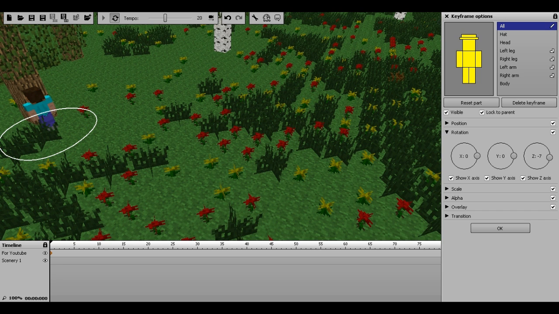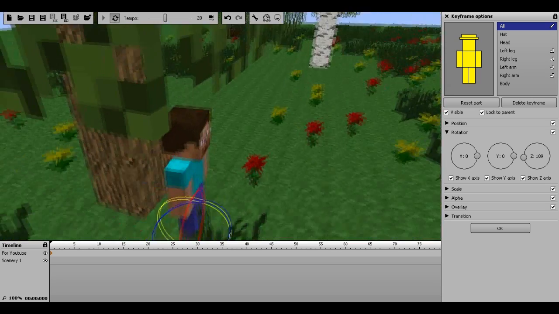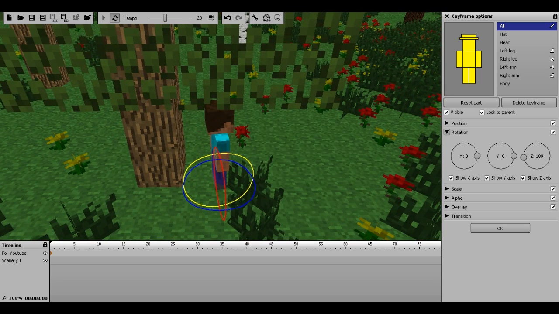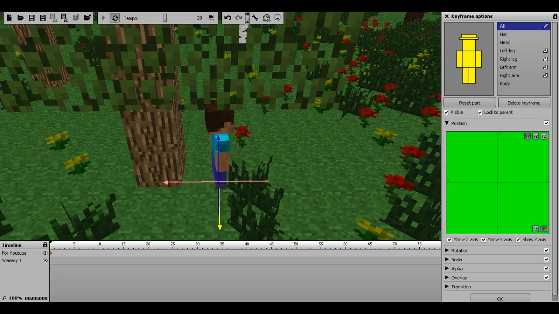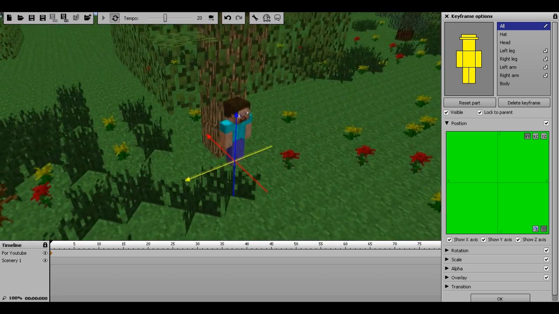I believe it's the blue one. Yeah, you just spin. Or you can just click the Z right here, and there we go. So now hopefully he's facing the right way that you want. Just make sure that you put him in the correct starting point, because otherwise your whole thing's probably going to be pretty screwed up from the start.